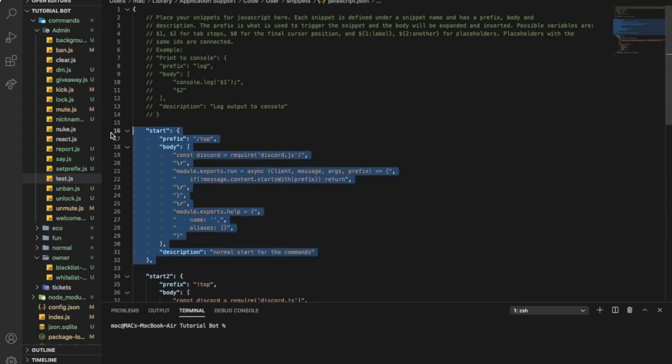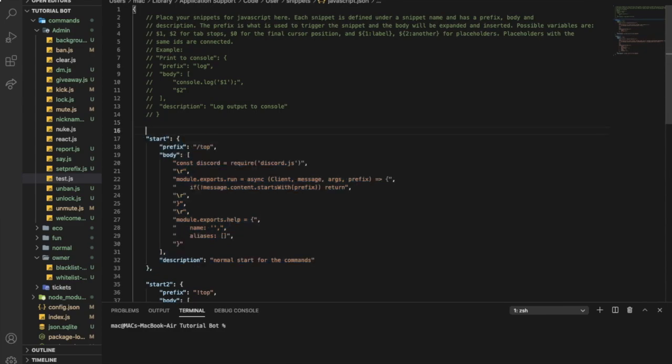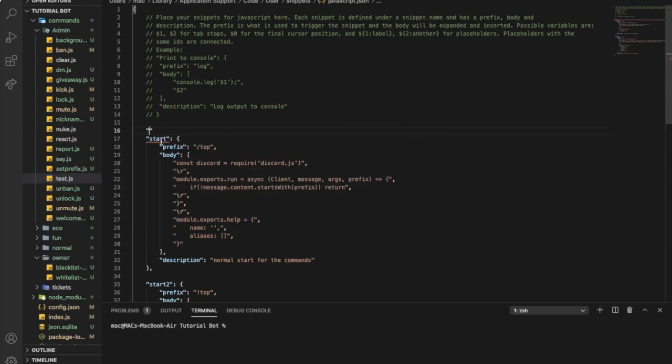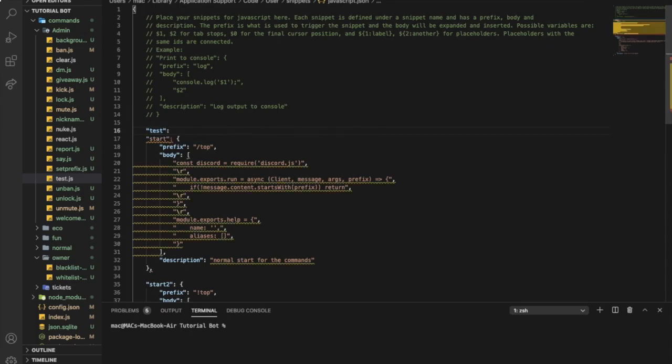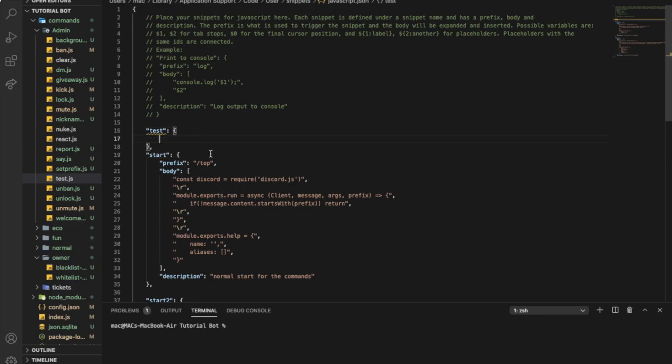Basically, I'm gonna be making one right now with you guys. You're gonna just type any name here, and they cannot be the same. So let's say I want it to be like test 2 points. I will just put those, and I also need to put a comma. It seems like test is already used, so I'm gonna just name it blah blah, anything.